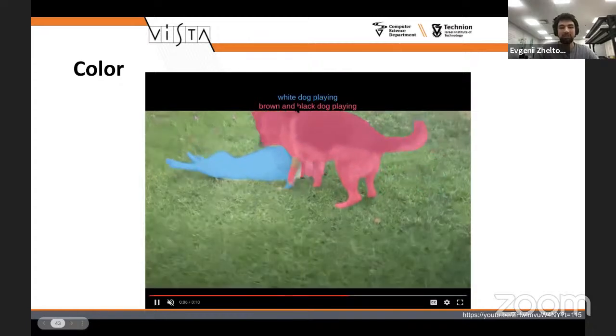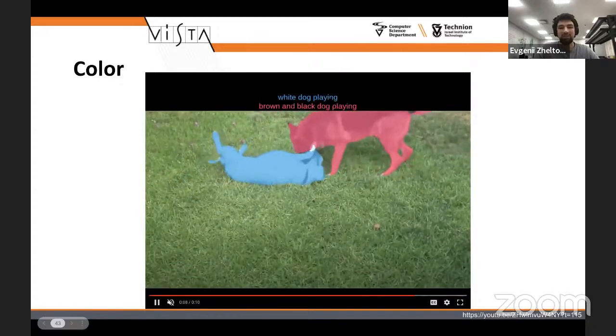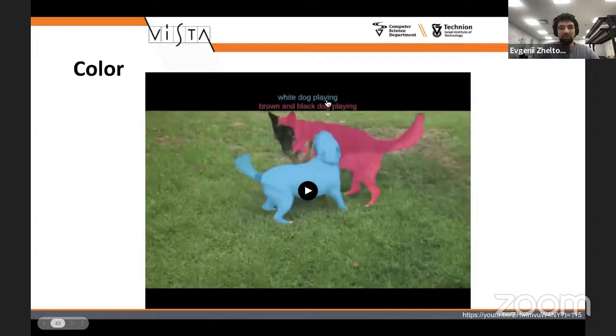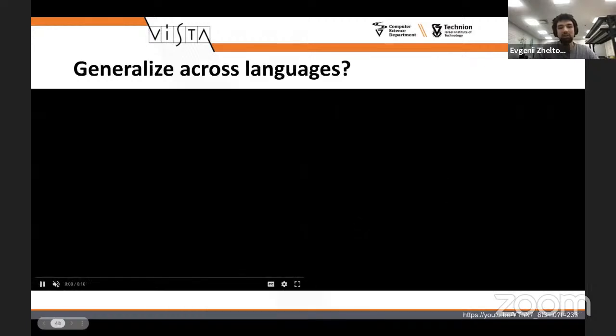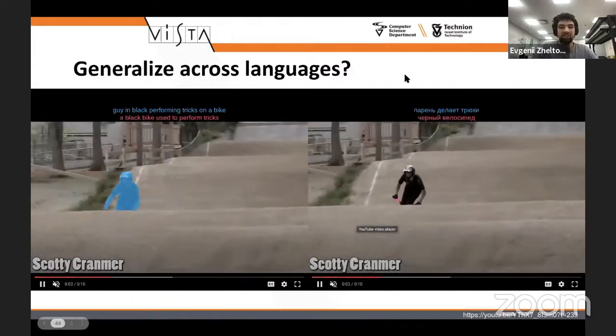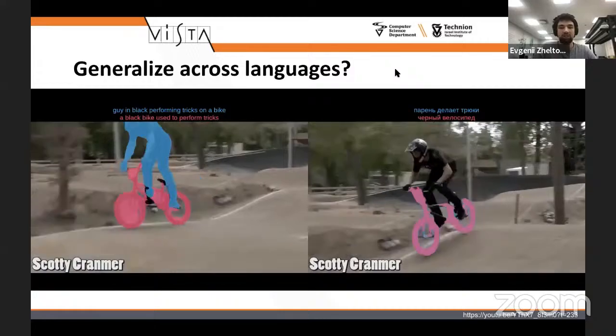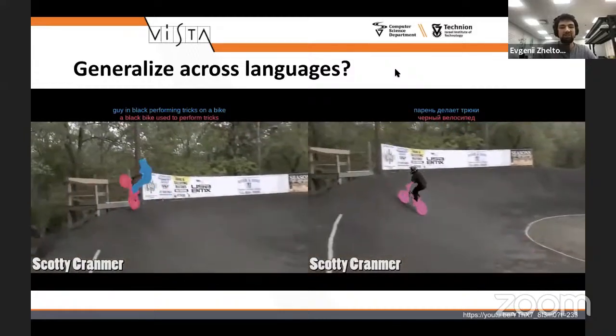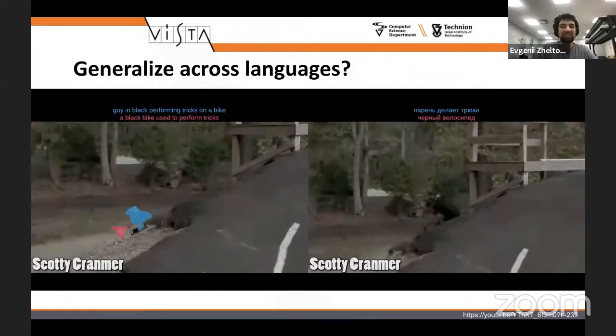I'll maybe explain that the color of the sentence in the upper part corresponds to the color of the mask. So you can see two queries here and two corresponding masks. One idea we had was that maybe we are able to generalize across languages. So I tried the same video, and at first I got very high quality masks.